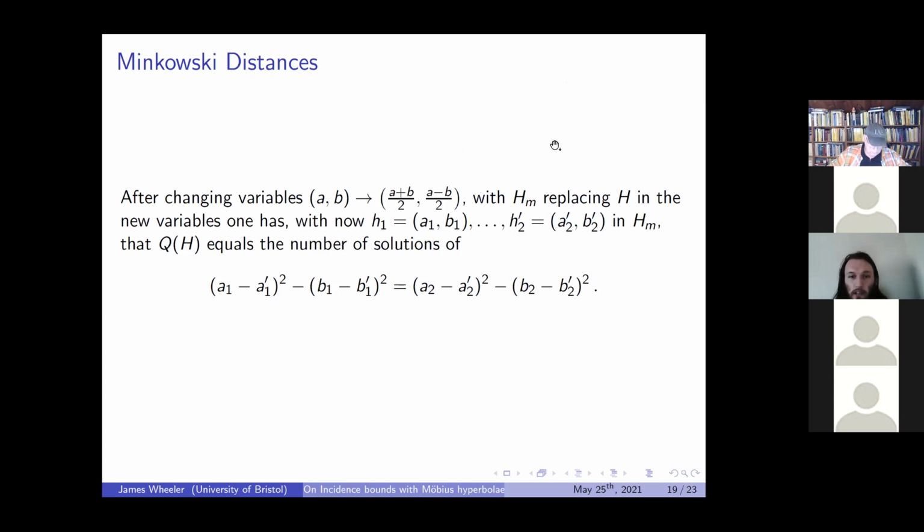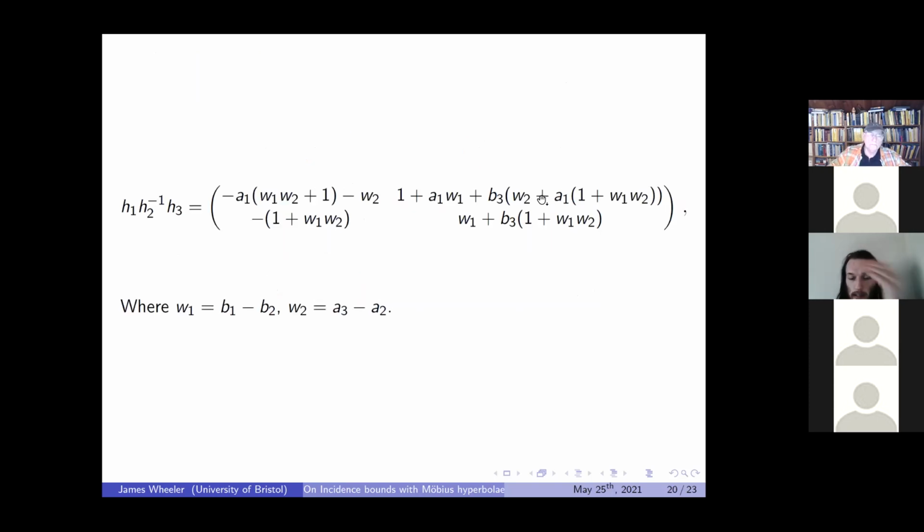So having introduced where we get the Minkowski distance, like for the cubes, how we actually gain such a point is in the same way we dealt with in our T2 theorem. We now consider this H1, H2 inverse H3, and we equate them. I'm not going into the detail, but this slide shows that as we get to higher and higher energies, the complexity of these equations grows quickly.